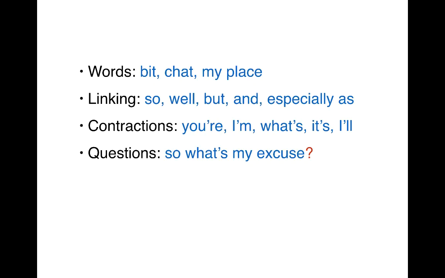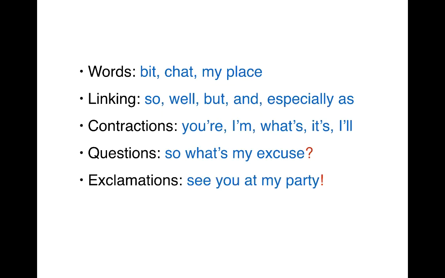Questions. So what's my excuse? You wouldn't do that in a formal letter, but in an informal, friendly letter, it's quite a nice thing to do. Ask a question. Next, exclamations. See you at my party, with an exclamation mark. That's fine in this type of friendly letter. And finally, phrasal verbs. Catch up, come up.